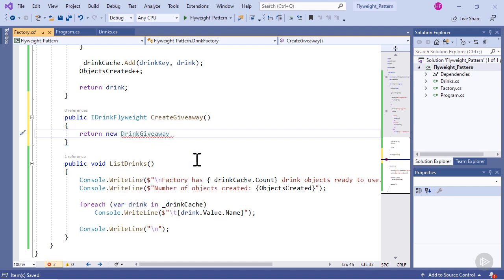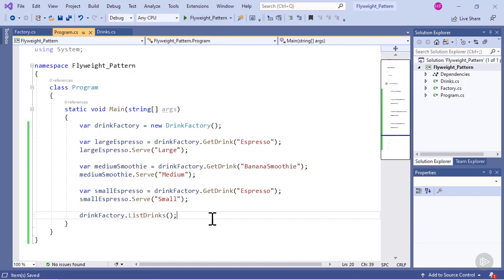It's that simple. I want to emphasize again that having an unshared concrete class won't be a must-have in most scenarios. However, if you do use one, you might consider removing any intrinsic get properties from your flyweight interface so that the unshared ones don't have to implement it. This is just going to keep the unshared classes a bit cleaner and your code overall a little bit more readable.